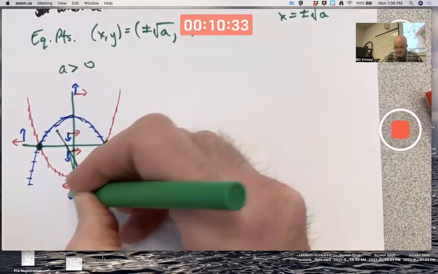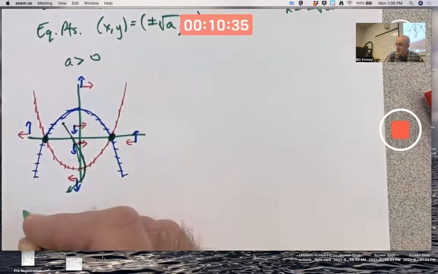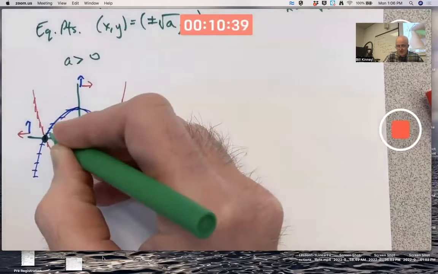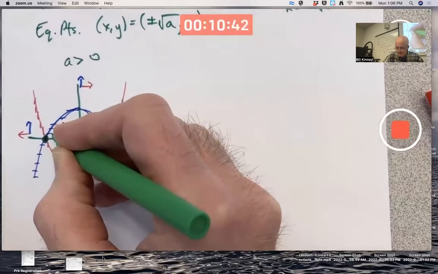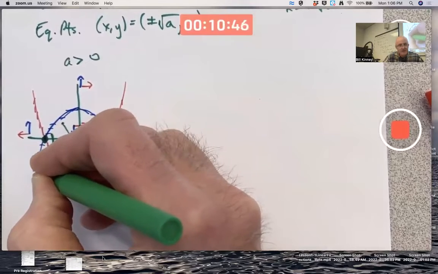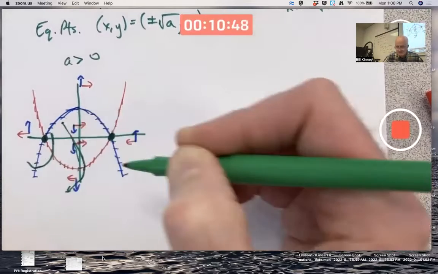And then you've got to go to the southwest and you go out this way. And probably at some point, you're going to cross the blue parabola again. If we started closer to this equilibrium point, maybe it more clearly crosses the blue parabola right about here. Then you're going to the northwest.